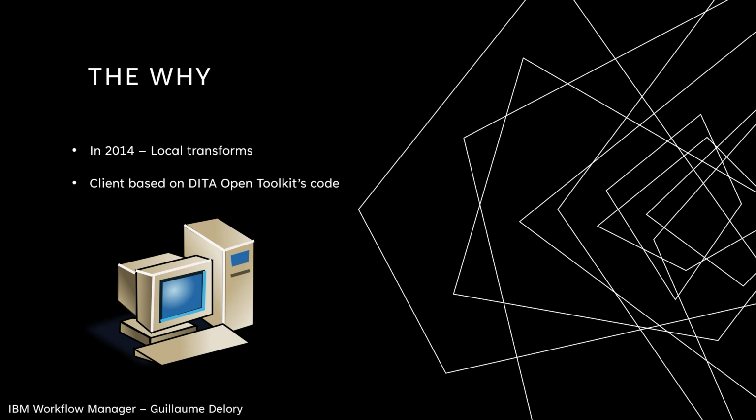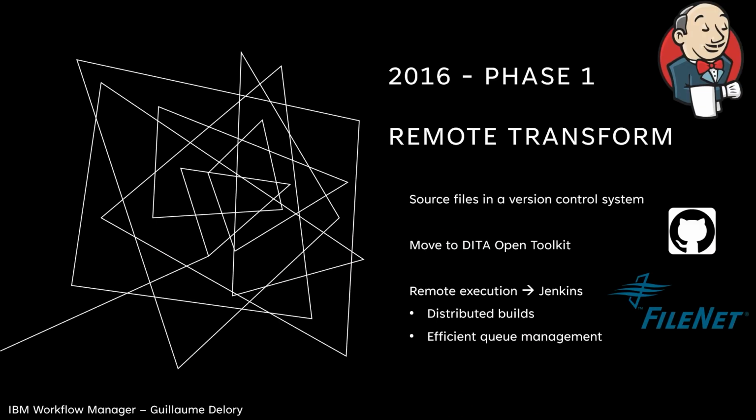So the goal was, we thought we should move, not really to cloud at the time, it was 9 years ago, we just thought remote. So we started this journey. The goal was really to go remote, so we could push updates in a few minutes and everyone would use our updates right away. The first phase of this journey, which lasted 7 years, was just to move the DITA-OT remote.